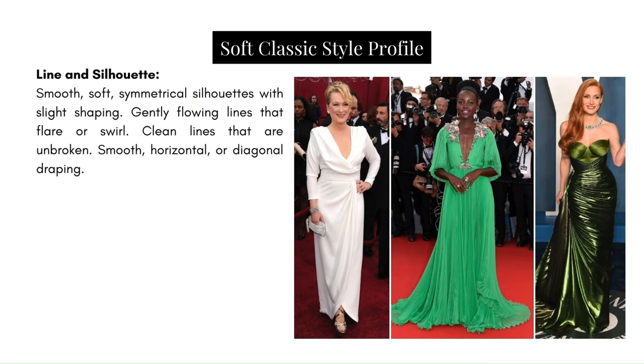Line and silhouette: look at all that softness, swirling, and draping. These women look amazing. I see that soft draping in Meryl's neckline and how the skirt swoops in that tulip kind of design — she looks immaculate. Lupita has fabric that flows gently and drapes with symmetry and detailing that's not too much, and the additional softness comes in with the fabric choice itself — when she moves, it moves with her, giving a sense of fluidity and elegance. For Jessica, that draping gives a beautiful shape and the fabric cascades gently.